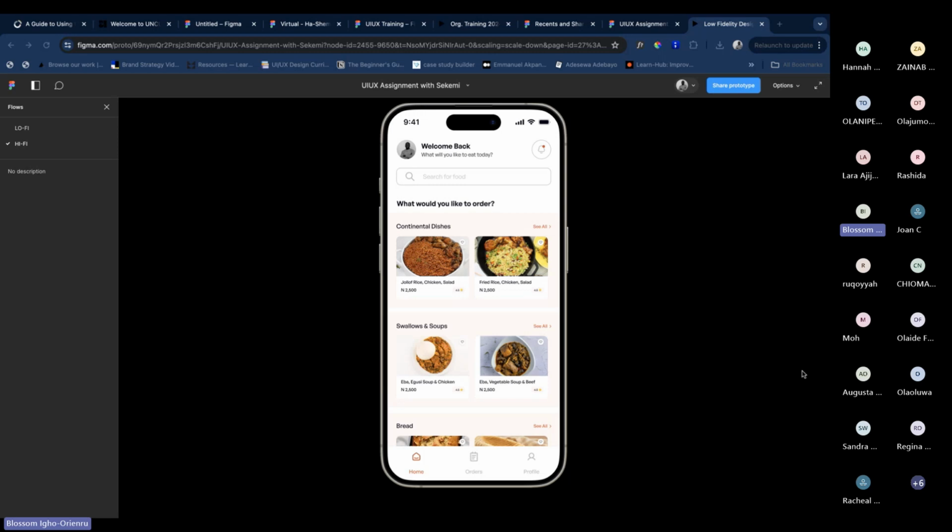Figma is accepted worldwide, and it is better for companies and collaboration. With Figma, you can have multiple people working on a single file. I think that's possible in Canva too, but it's just accepted worldwide that Figma is the best for UI UX. So for your graphic design, you can stick with Canva. That's fine. But if you really want to do UI UX, I would advise you to learn Figma.